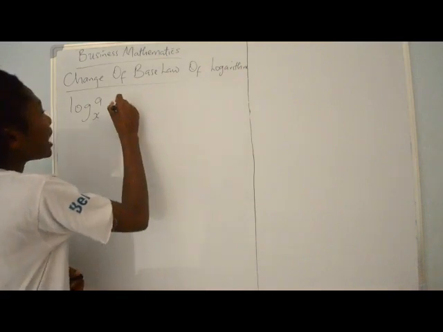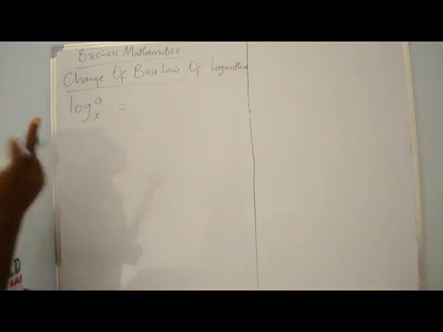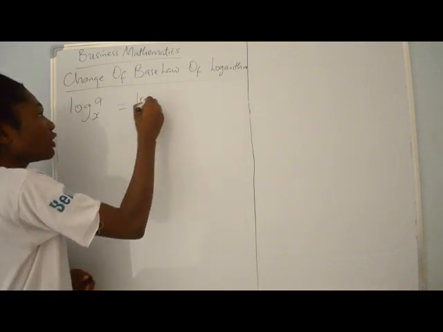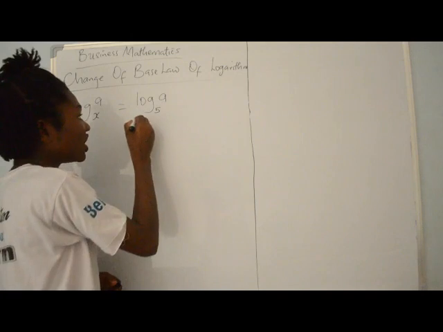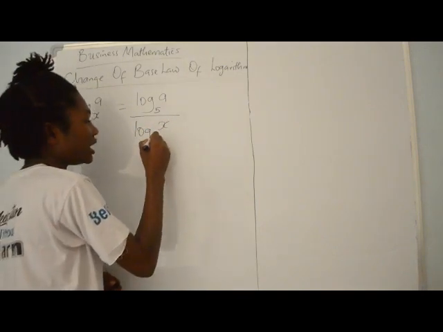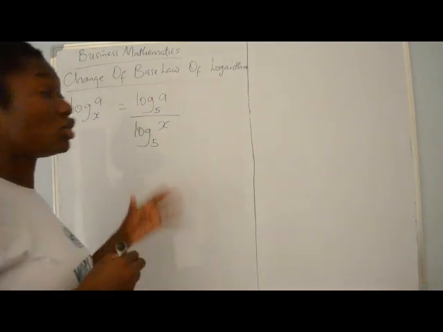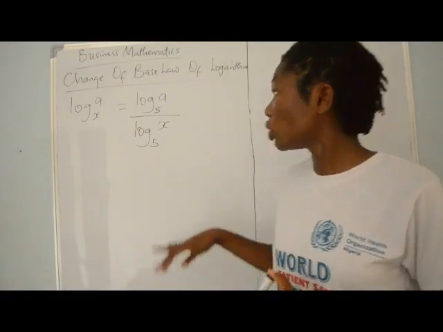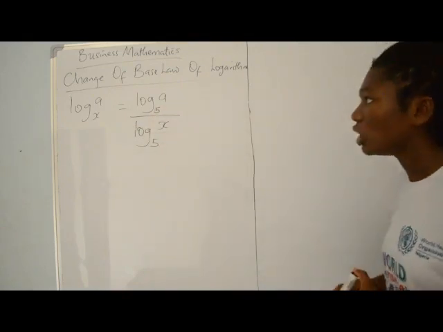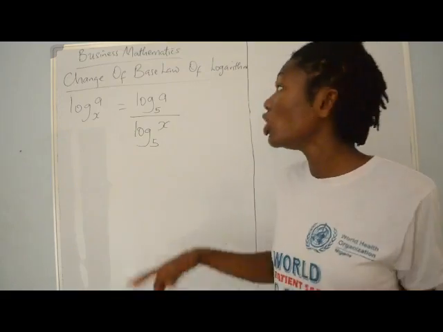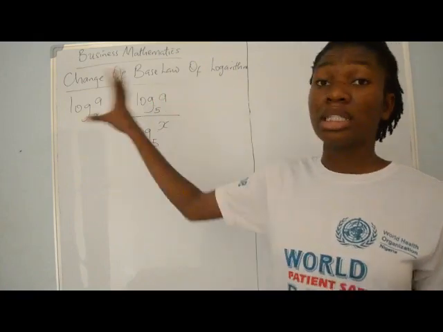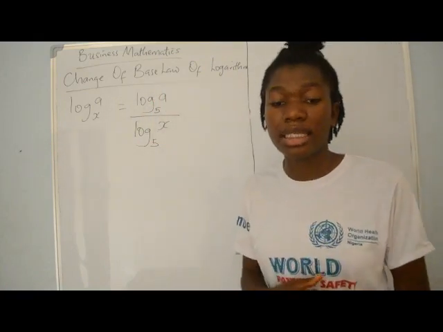Now what I mean is this: if we want to change this, let's assume to base 5 or base n, let's say base 5. So we're taking the logarithm of a in our new base, which is 5, and dividing it by the logarithm of our base, which is x, in our new base. This is how we do our change of base. So we make even the base a new log, and we divide like this. At the same time you can also reverse this. When you see that logarithms are dividing each other and their bases are the same, you can as well reverse it.